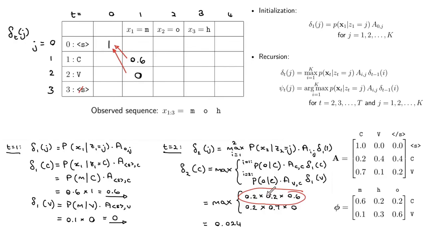Okay, this option here, we're trying to fill in this cell. And that first option is basically saying, what if I came from here? This second option here, that's the option of being in a vowel in the previous time step. So that's the question of whether I come from there. Okay, and those are your only two options. And it turns out, if there's a 0, then that's probably quite a bad option. So I'm probably not going to come from this direction. So let's just remove that and make it a little dashed line, because we didn't end up coming from there. And then you fill in this value 0.024 in this cell. Does this make sense?